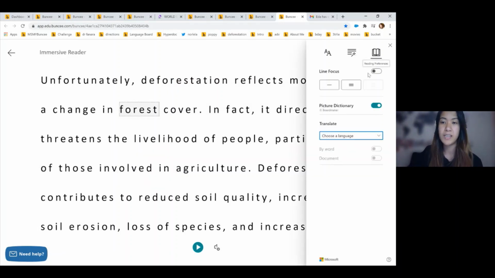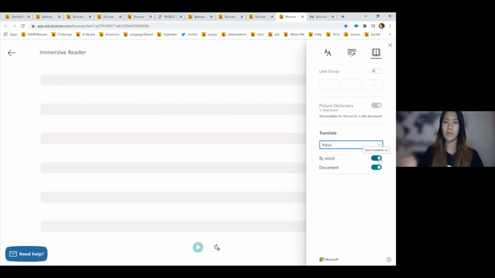And then last but not least, you can of course translate your text as well. So you'll be able to click on translate, and this will pull up all of the different texts that you could translate. So at this point, I believe there's over 60 different languages that you could translate your Buncee text into. So you'll be able to see there's even Malay, there's Filipino, which is the language that I speak. There's Russian, there's Spanish, etc. So you'll be able to change it to another language. So you'll be able to select one and change the entire document.